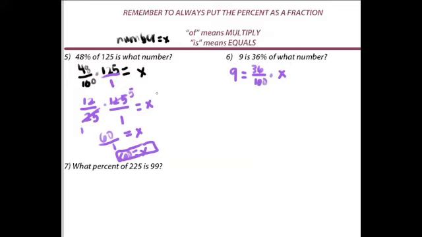Let's put everything that's not a fraction over 1. So I have 9 over 1, x over 1. Let's work on simplifying this right side here. So we still have 9 over 1 here, but we have 36 over 100. Both have a 4 in common, just like we determined on the first example we did. So if we take a 4 out, we have 9 over 25 times x over 1.